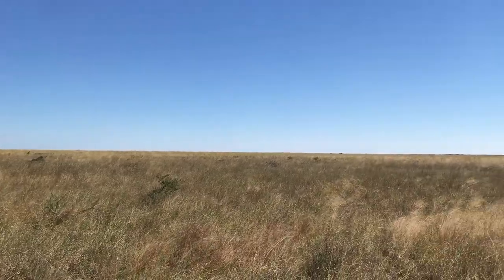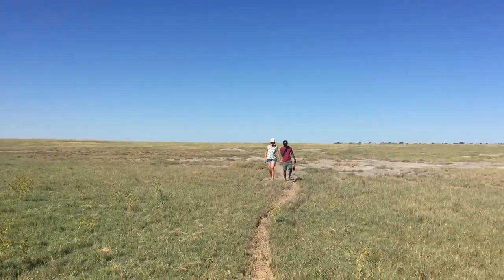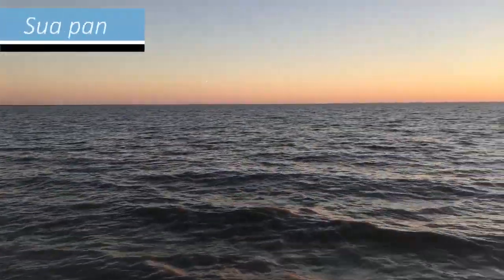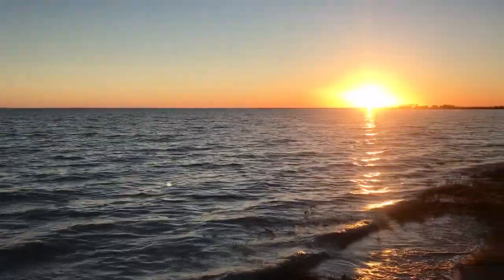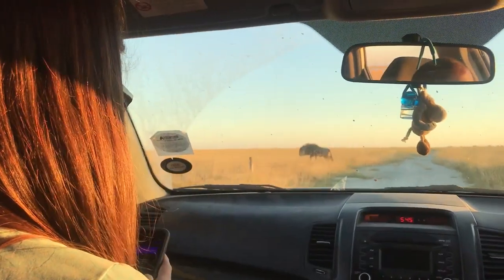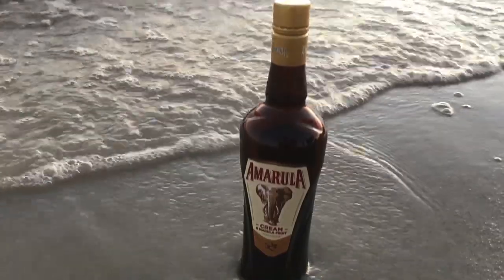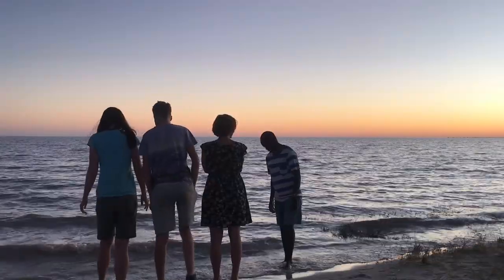When the lake dried up, several huge flat plateaus stayed behind, rich in salt. In the rainy seasons, these pans can fill up with water again, which was the case right now. The Suapen, which we visited, was completely full of water and it looked more like an ocean. We spent our last day here and even spotted some more wildebeest. During the final evening, we watched the sunset over the Suapen, which was absolutely magical — and a great end of the trip.